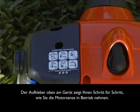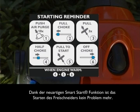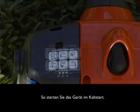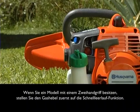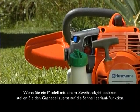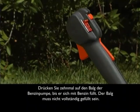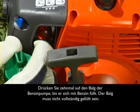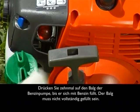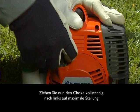The 6-stage decal on the top of the brush cutter will help remind you which startup procedure to follow. Thanks to the Smart Start feature, starting your brush cutter should be as easy as possible. Here's how to start your machine from a cold engine. If you've purchased a model with bullhorn handle style, begin by engaging the fast idle function on the throttle handle. Firmly press the fuel pump bulb 10 times until you can see fuel filling the bulb. However, the bulb does not need to be completely filled. Then push the choke lever fully to the left to its full choke position.